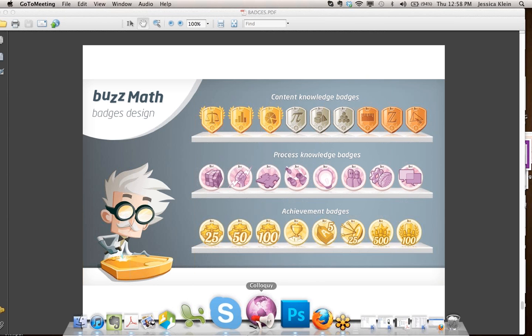The achievement badges grade themselves, for example, 25 stars to 50 to 100, but they are not linked in any way to the content knowledge badges at this point. The process knowledge badges could maybe be linked to the content knowledge, but that's another story. No, not at this point.